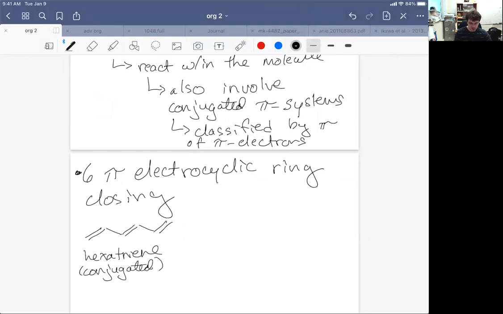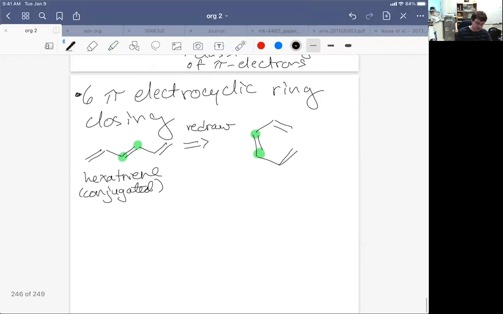Conjugated hexatriene. I'm going to redraw this so it kind of looks, forgive me, Diels-Alder-y. I drew that about as small as possible. Sorry about that. What I did was I rotated the molecule around. If you want to try to track some atoms, these two green atoms are now over here. So I redraw this. It sort of looks like a Diels-Alder reaction. We can actually use the same arrows, and once again, they can go in either clockwise or counterclockwise fashion to give rise to a product.